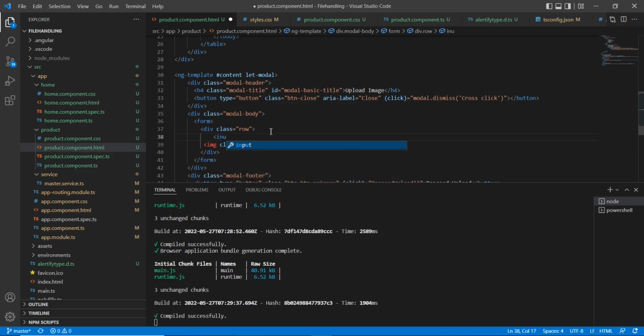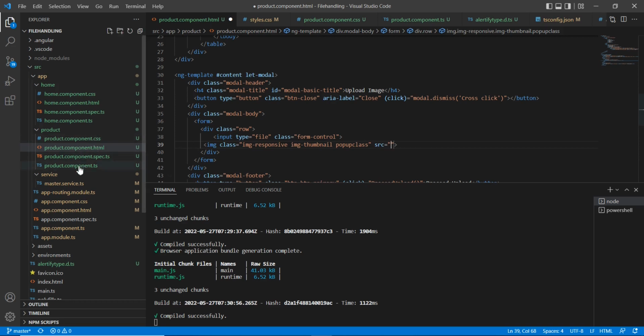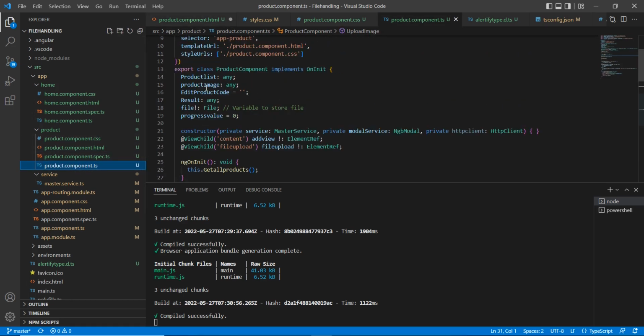Another main important control is the file upload. So input type is file. Here I'm going to use the class form control. In the image source, I have to include one dynamic value, the product image.